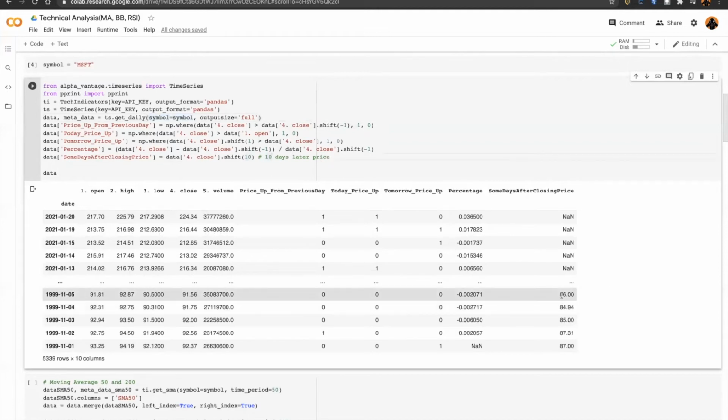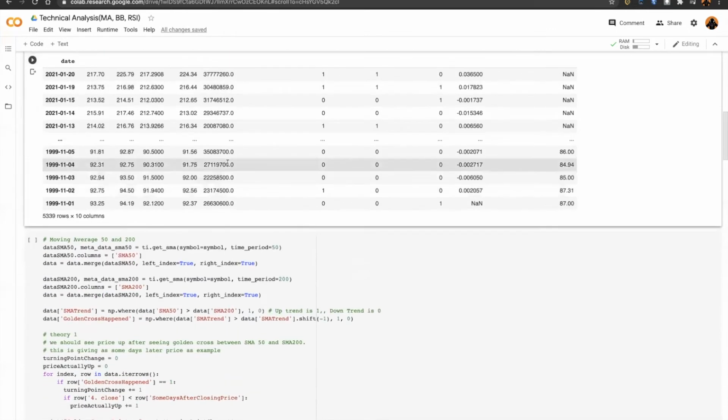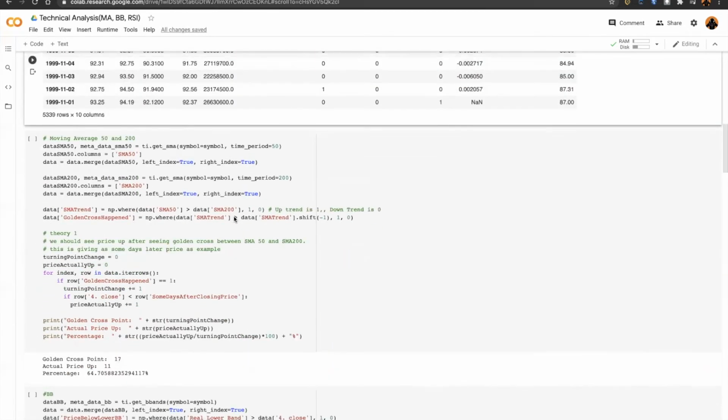So currently the closing price is 91.56, right? But 10 days later, how much is that price? Actually, 10 days later, the price is 86. So that means it's going down. So I'm adding the additional information on top of the normal historical data.